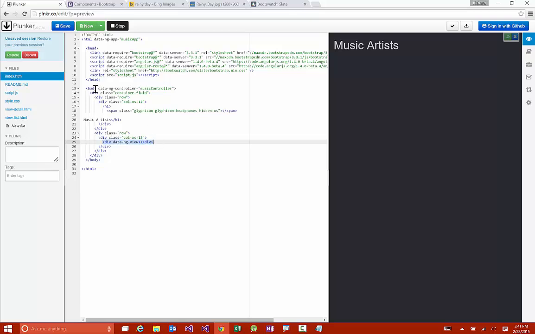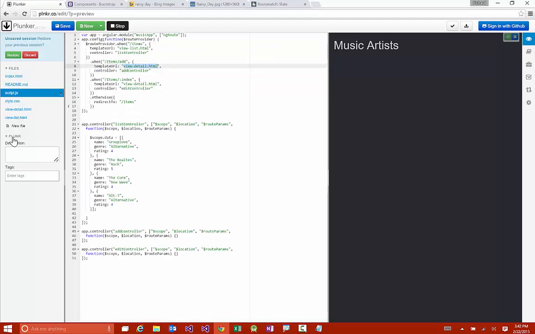The other thing is I'm no longer going to hard code my controller. So you can see I have a hard coded controller here, and that's going to be dictated now by our routing. Routing is going to handle both the controller and the view that we use on all of our different pages. So if we go back to our script, the default view should be the list view, right?